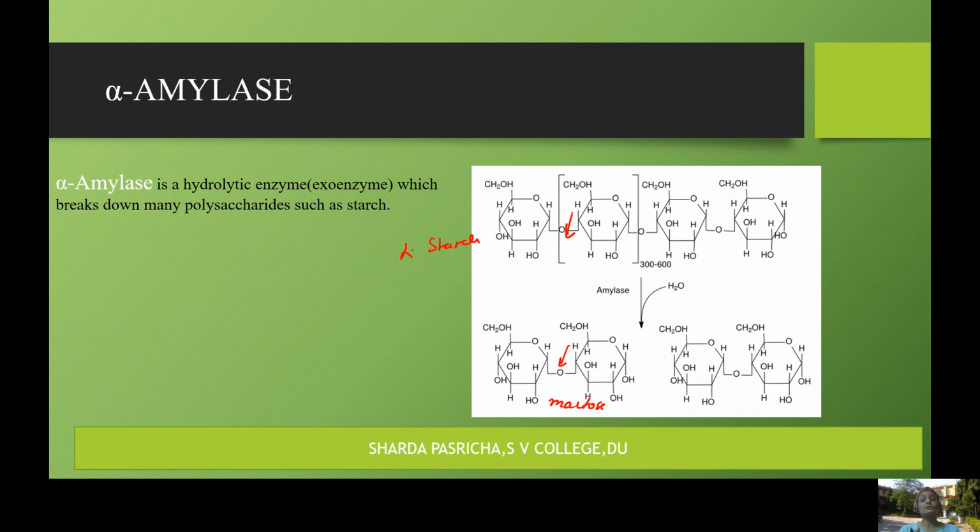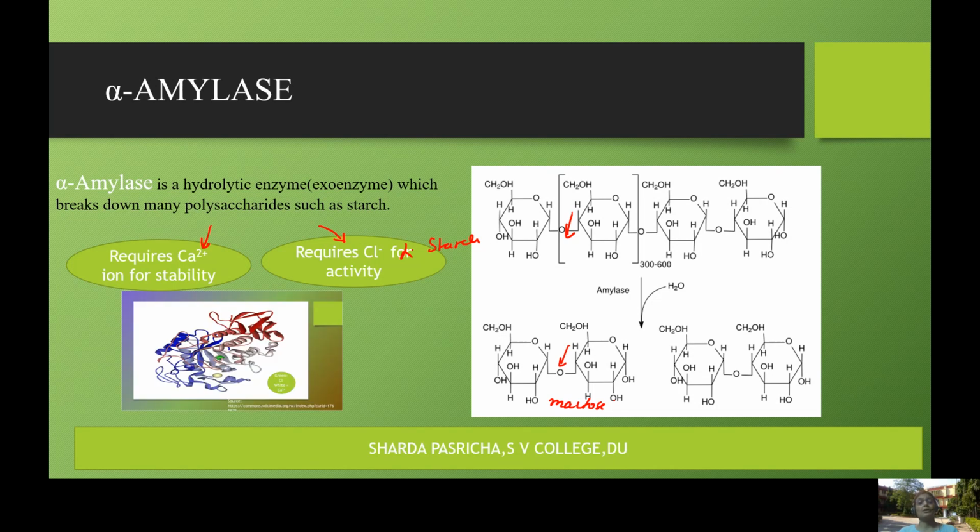Now, how do we measure the activity of this enzyme? We understand if we take starch, add amylase, and react it, we will get maltose. But how do we find out how much of the starch has been converted into maltose? That I'm going to answer in the next slide. I would just like to tell you that this enzyme, the amylase, requires calcium ion for its stability. I will show the structure and tell you. And it also requires the chloride ion for its activity.